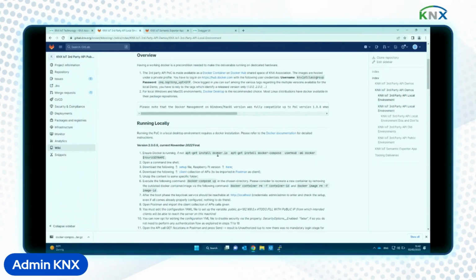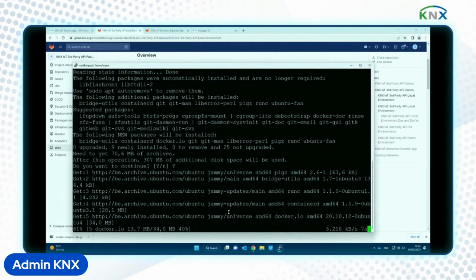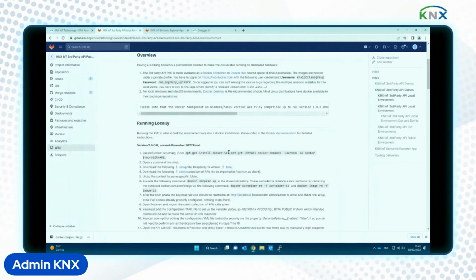If not, then we do what I did with the command so far. While this is running, we need a second tooling component, which is Docker Compose.